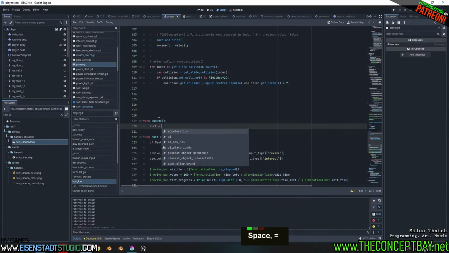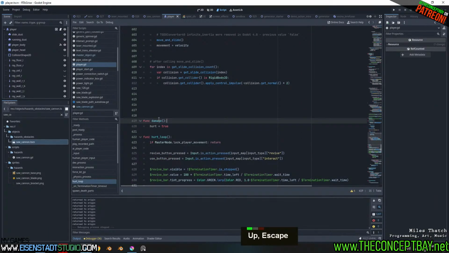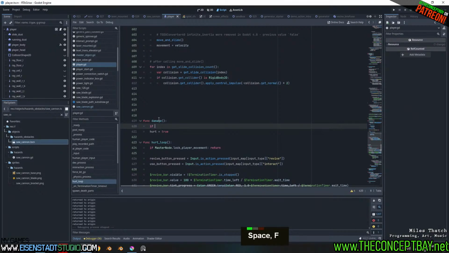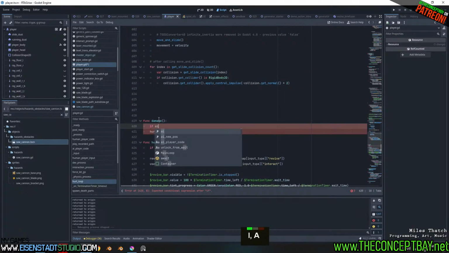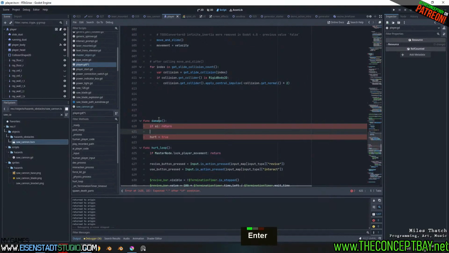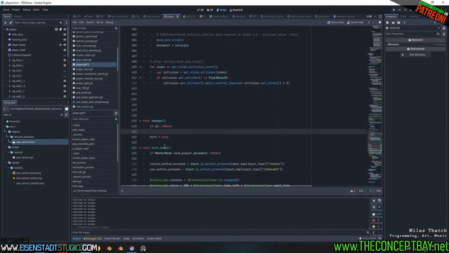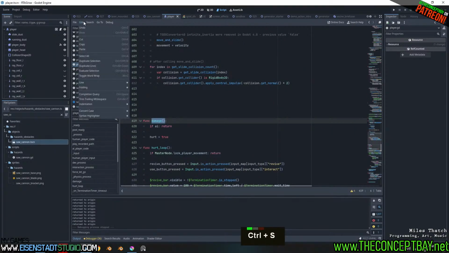And then we're going to do hurt true if AI is true, return. And then if it's not true, hurt becomes true. And now I need to locate every single thing that can damage the player, and instead of setting hurt to be true, we're going to make it call the damage function.